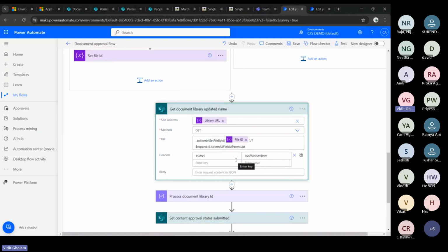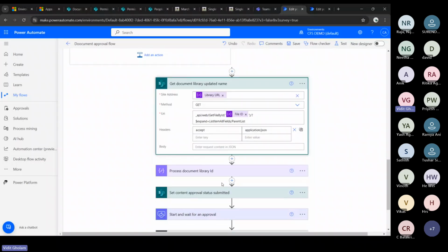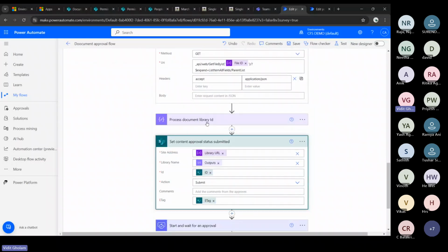Once an HTTP request is sent, that HTTP request gives us a whole lot of information about that SharePoint site. From the request body of that request, we can get anything that we want for that site. You can get the site name, the document library name, the document library ID, anything that you want, the backend things of that document library, you can get from this HTTP request.